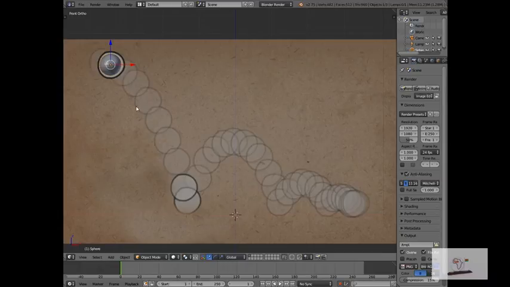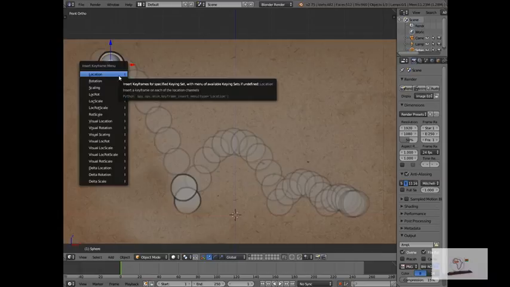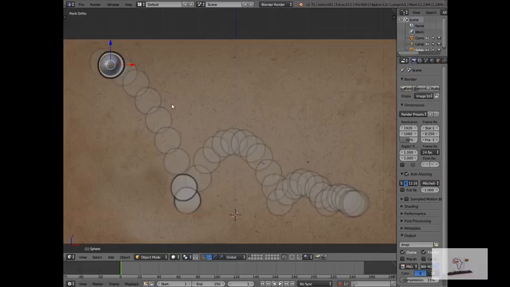So right now it is on frame 0, and we have our button enabled, so we are going to put a keyframe right now. We could either press I and then select location and rotation, but I don't want that. Just press G, G, and then left click it in.